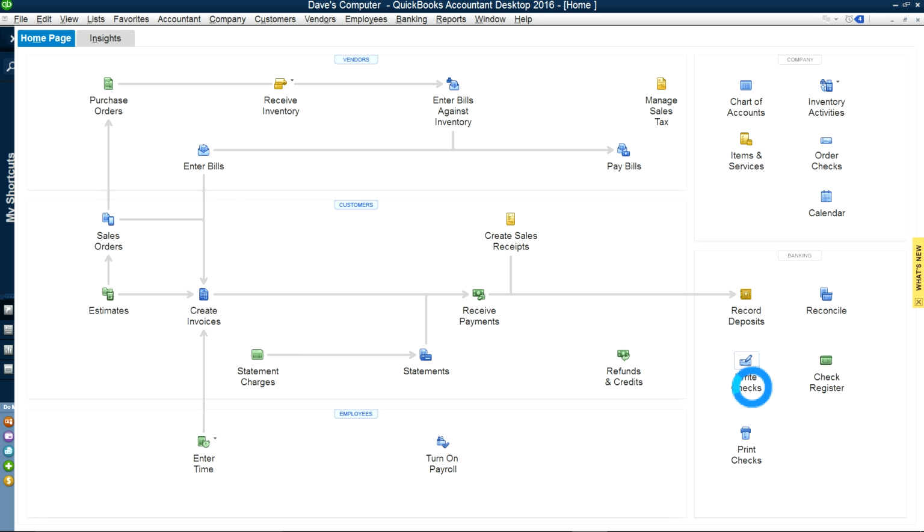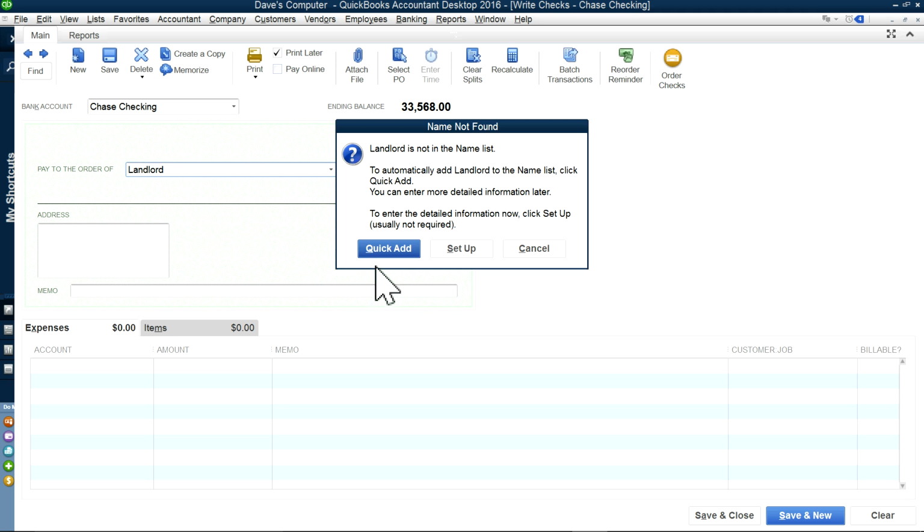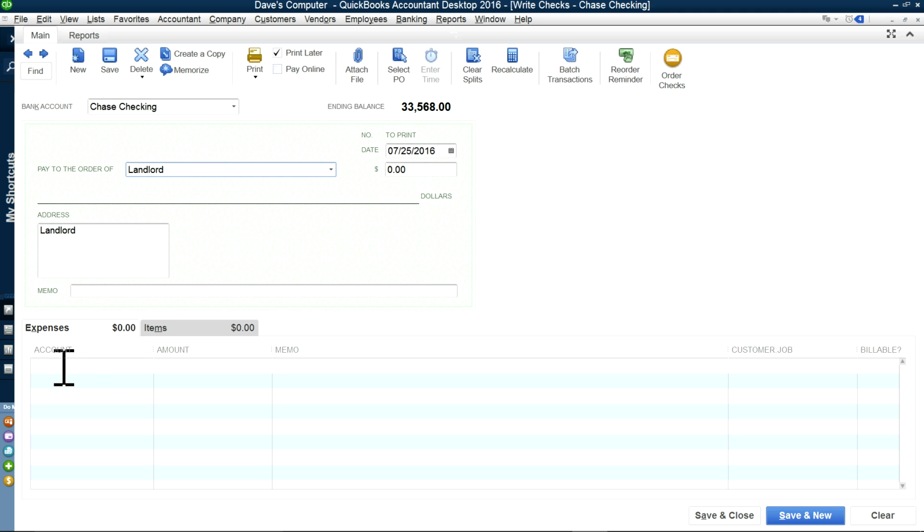Okay, so I'm going to write a check, let's say to your landlord. So you want to pay bill to your landlord. Okay, so let's say your vendor name is landlord. Okay, so now you want to pay rent, and underneath expense, it's vendor. You want to select as vendor.